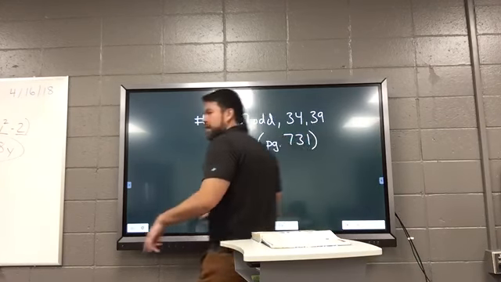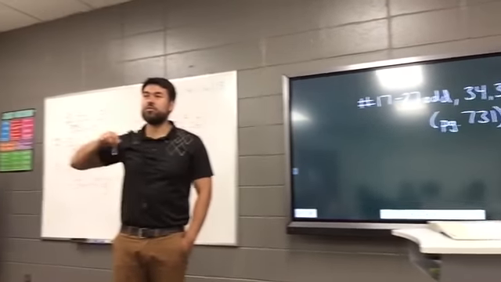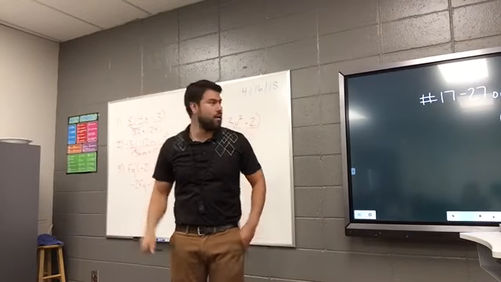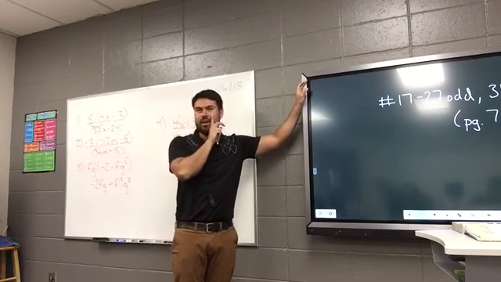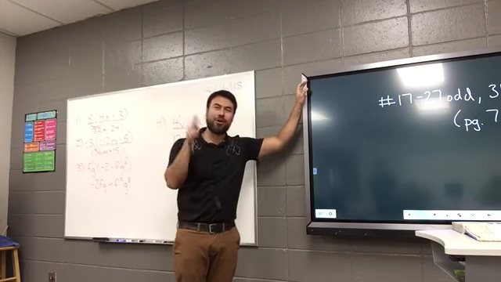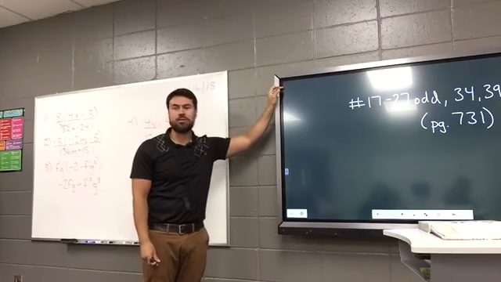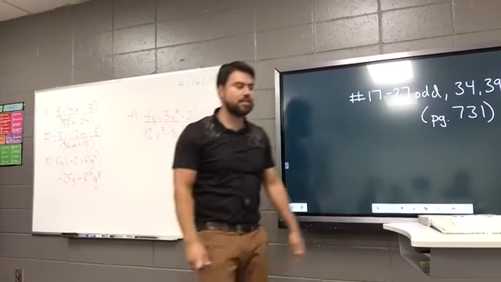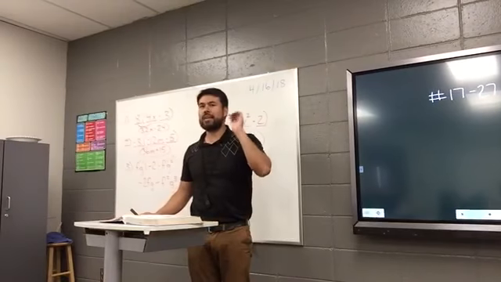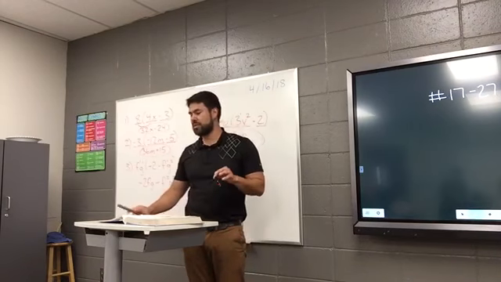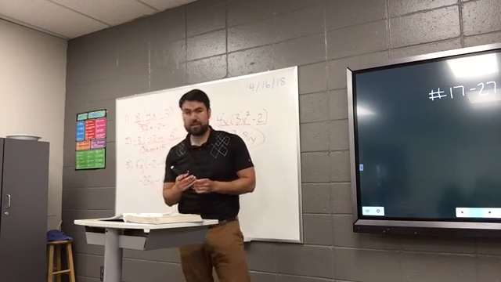But as you guys were working that last problem, I do want to say I am very proud of you for your thinking. Before I even brought up FOIL, you were already telling me, Mr. A, wouldn't F-O be good? You gave me the first one, and I'm like, yep, you're starting to think about it well. And then we can come up with it and it makes sense. But keep working on your thinking, keep asking good questions. You'll do well. 17 to 27 odd, and then numbers 34 and 39 toward the bottom of the page. Okay, goodbye, Swivl.